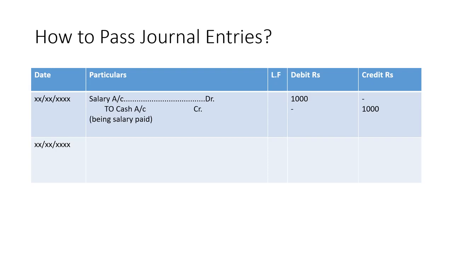Similarly, there are other expenses also like wages, maybe directors fees, audit fees, stationery, advertisement expenses. So many expenses that are of recurring nature that are paid by a business. Electricity bill, even telephone bill, internet bill. All these things are paid. So for all these expenses which are recurring in nature, the transaction will look like this: salary account debit to cash, or wages account debit to cash, or internet bill account debit to cash, or fees account debit to cash, whatever. So the entry will look like this if it is paid in cash.